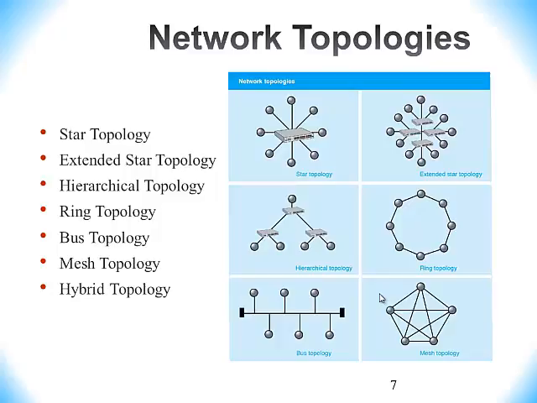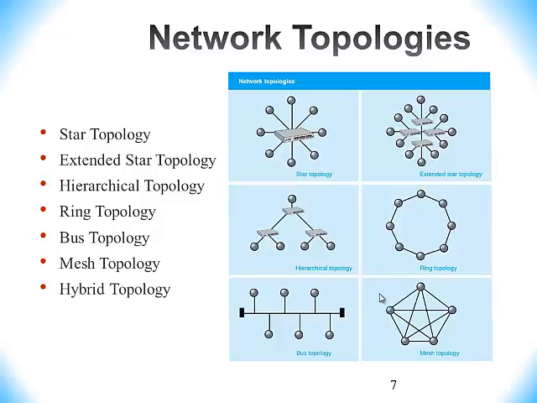The different topologies there, you have the star, which consists of a central node, hub, switch, or computer, to which all other devices are connected. If one device fails, this does not include the hub, but if one of the computers that's hooked to the hub or the switch fails, all other devices continue to function. All information passes through the central device before being sent to the destination device.